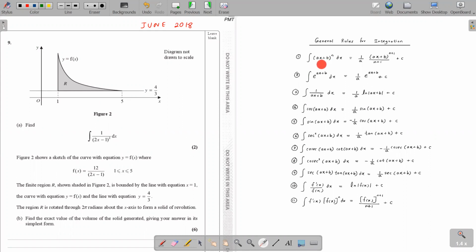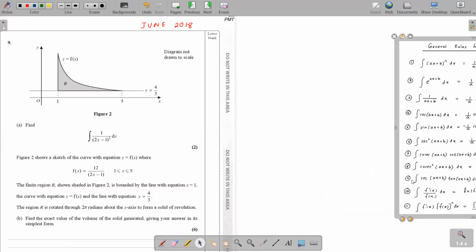So rule number 1, because you can see 2x minus 1, even though it's in the denominator, you have a power. So when you have a power, we work with this first rule, not the third one. Okay, we can't go with the ln rule. You'll have to go with the first rule. So first you have to bring (2x minus 1) to the power 2. You have to bring it to the numerator. So let's bring it to the numerator.